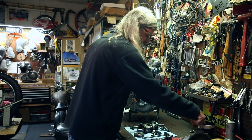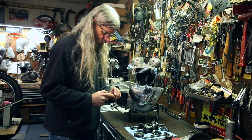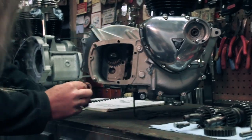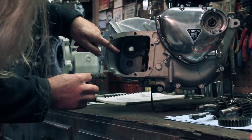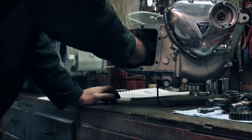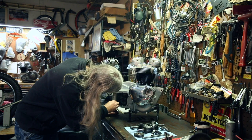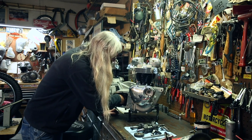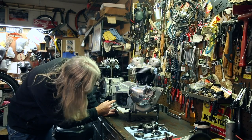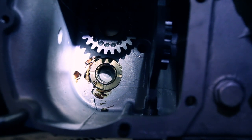So we'll put some grease on her, on the back side of it, in a couple of spots. And then we're gonna reach in here, and you'll notice there's a little tit that lines up with that hole. So that has to be indexed in that hole. And it's kind of hard to get in there and get it, so you just kind of gotta fiddle around with it a little bit there. You kind of got to put it in and kind of turn it till it hits the hole where the little dowel pin is, and there you go. Now that thrust washer's in there and it won't fall off because we've got the grease on it.